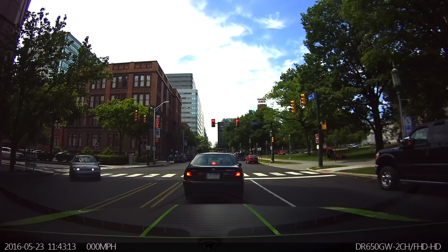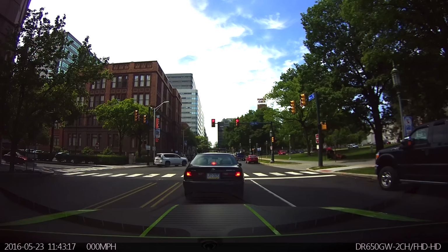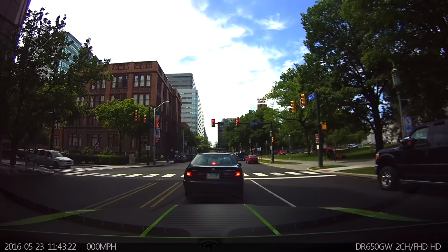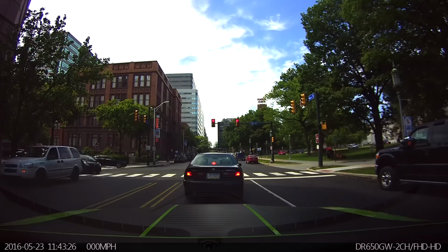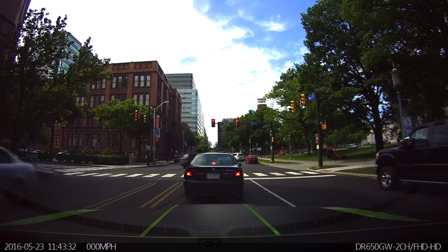The wide angle on the front lens is great. The back camera captures everything I want it to. As you can see, on my back camera, there's some lines across it. It's just the way it is. I have a rear defroster in this car, so it's mounted right where the lines are. Hasn't really affected anything as far as viewing. It doesn't really bother me, but if you see those lines, that's what it is.